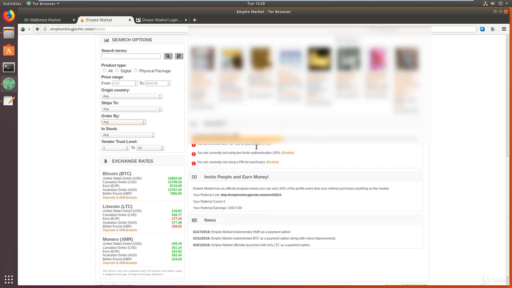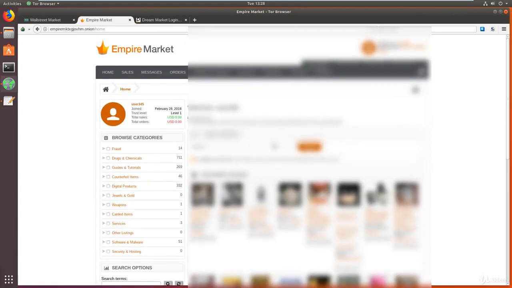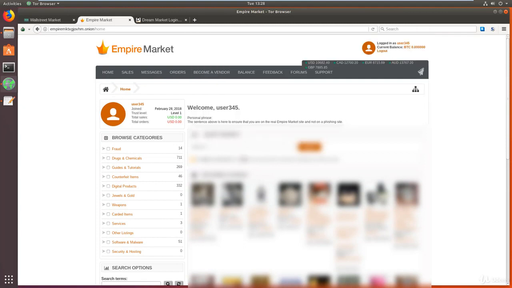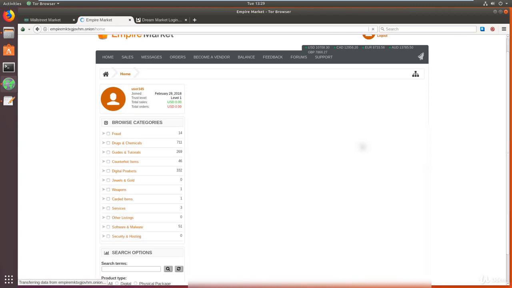At the bottom of the web page, you have your account security, where you can add your public PGP key, and finally you can enable your two-factor authentication. Okay, so again, it's all up to you depending on what you want to do, and depending on the purchases that you want to make. And again, I'm not going to be encouraging you to use this. Now, by default, if you have JavaScript enabled, it's going to tell you that they recommend that you disable JavaScript. So what I'm going to do is I'm going to just disable JavaScript on this page, because that is what it recommends here, as you can see, for better security.